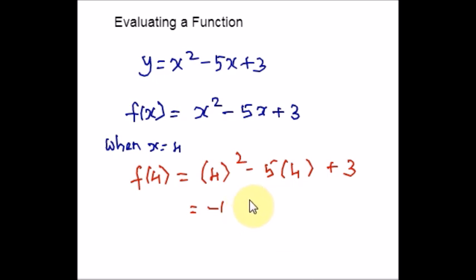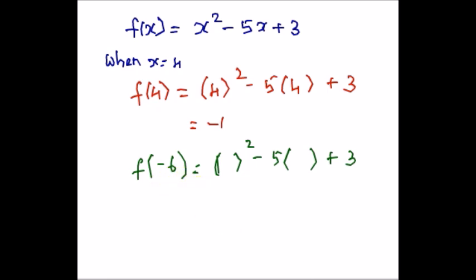Notice that evaluating a function is done in exactly the same way in which we evaluate equations. All we do is plug in for x whatever is on the inside of the parenthesis on the left. Here is another evaluation for this function. Now I have taken a negative number. Same as the previous one, replace all x by -6. You should know all the rules of signs for multiplication, addition, division. So we will get 36 plus 30 plus 3, which is equal to 69. So again, whatever is inside the parenthesis on the left is plugged in for x in the equation on the right. Hope you're clear with this example.